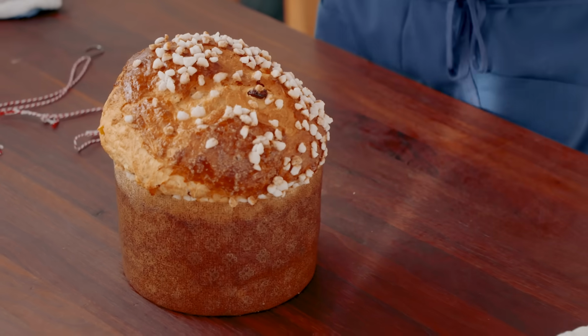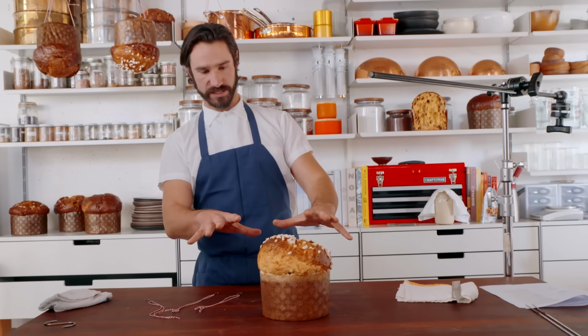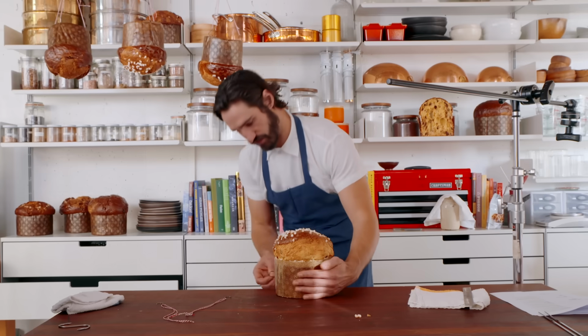So this just came out of the oven, it's ripping hot. So we're gonna get it upside down. If I just let it sit here, you can already start to see it's gonna start sinking, especially over the next 30 minutes. Lots of ways to do this. You can have your little skewers. I'm gonna put some fish hooks in here.